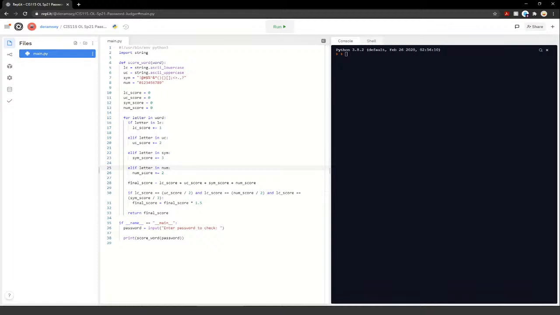So one of the easiest ways to do this is to just take a password that we know kind of meets the criteria and run it in there. So let's say we run just the word apple. APPLE. That's 1, 2, 3, 4, 5 letters. They're all lowercase. So we should get a 5 returned to us.